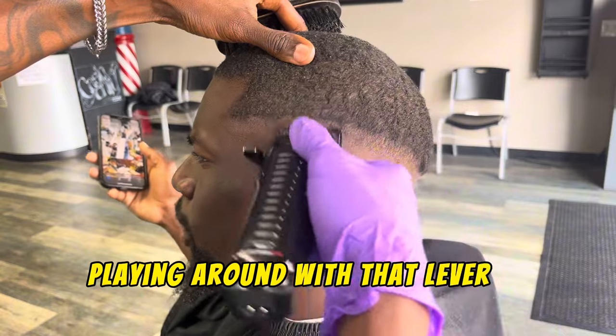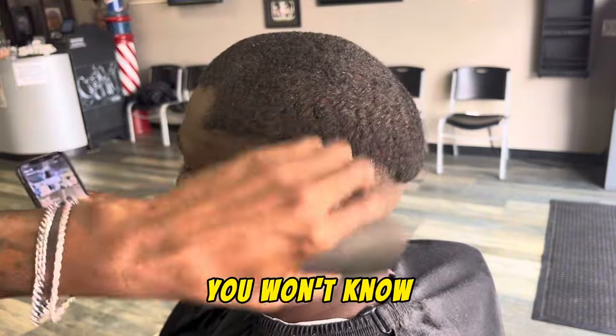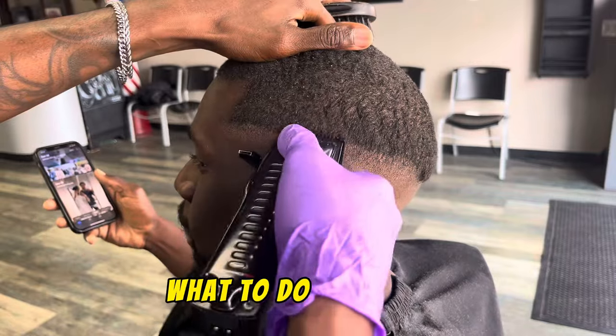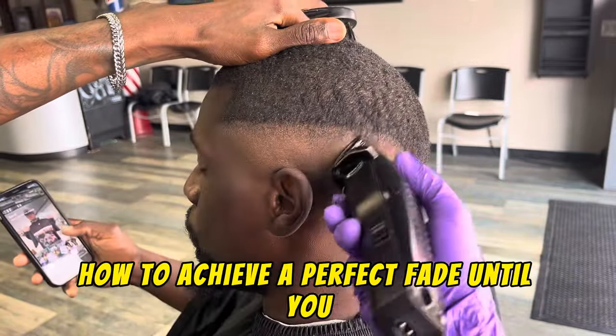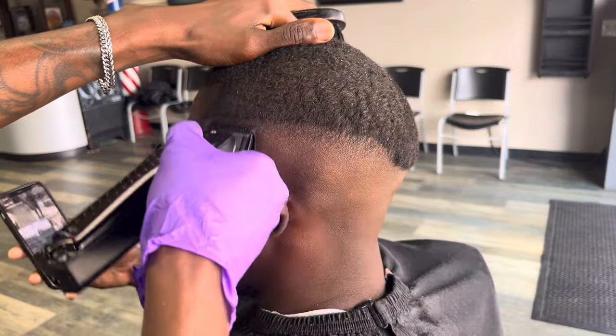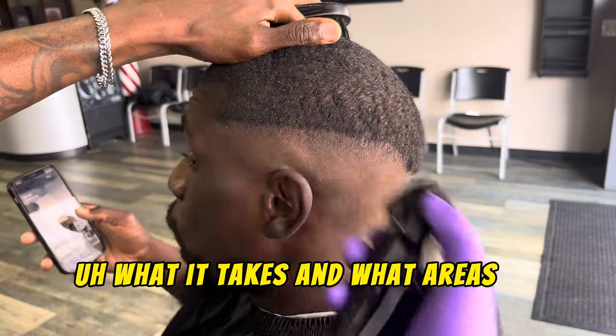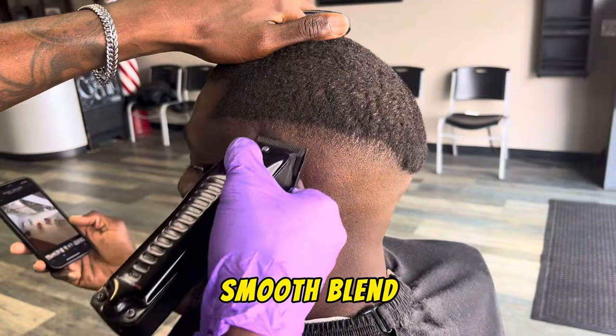Playing around with that lever is how you get a nice consistent blend. You won't know what to do in between. You won't know how to achieve a perfect fade until you take the risk and mess around with that lever to see what it takes, what areas to hit, and what angles to go through to get that nice smooth blend.